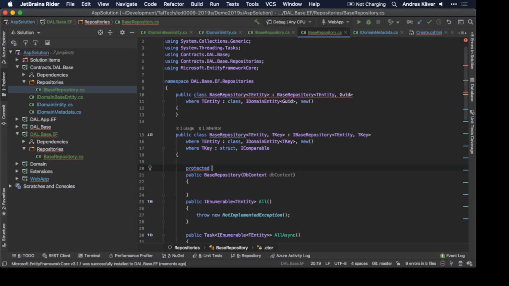So what was protected? Yes, the child of the base repository, and we definitely have a bunch of children. The children can also access this property. So if you do private, then it's only inside this one single class. But if you want to allow the children also to access, but not allow access from the outside. So it's a hidden field. It's a kind of private, but it's not private among your family, so to speak.